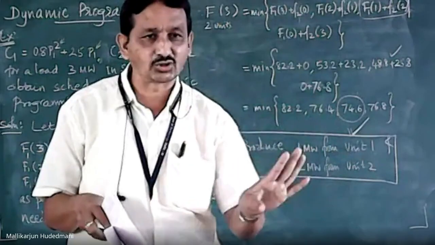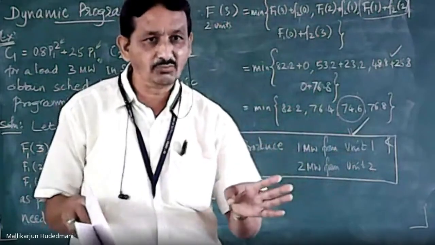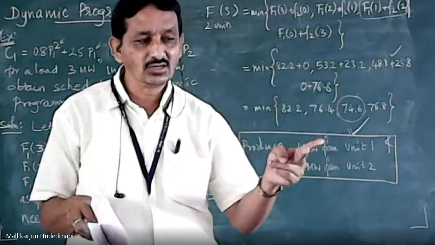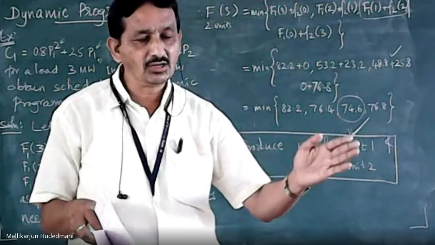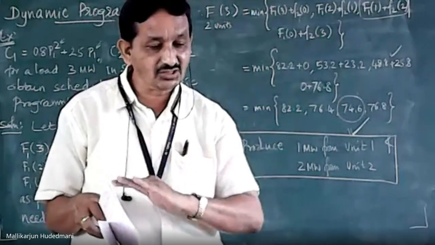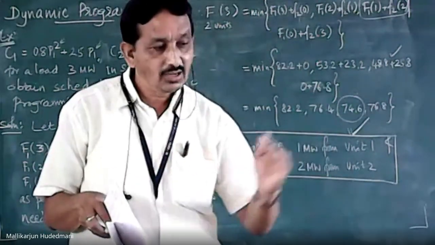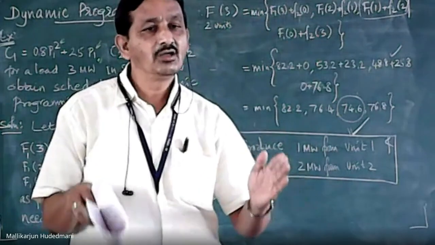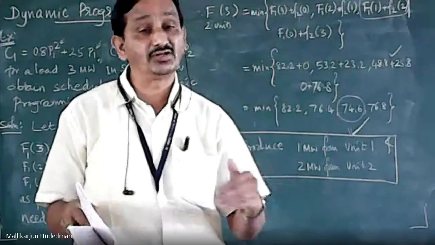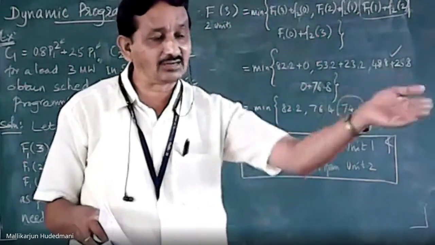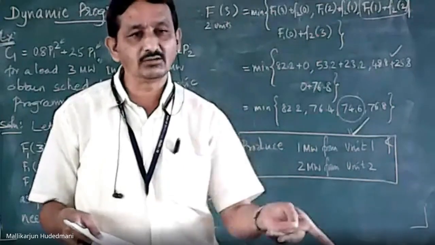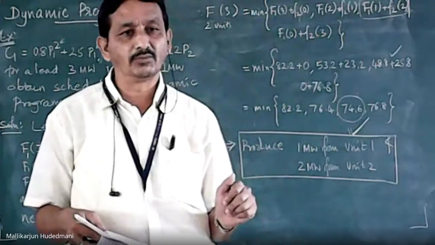The second decision is exhausted, and it is not sufficient to meet the load. You are left with 2 units, for which you still have to take 2 decisions. Take among the 2 which is best, and combine with the remaining 2. First decision output, second decision output, combine the ones for which you have taken a decision. So 3 decisions have been completed. Maybe it will suffice for your load, or if it does not, add the remaining. So how many combinations did you take? Only 4, in the case of a 4 unit problem.